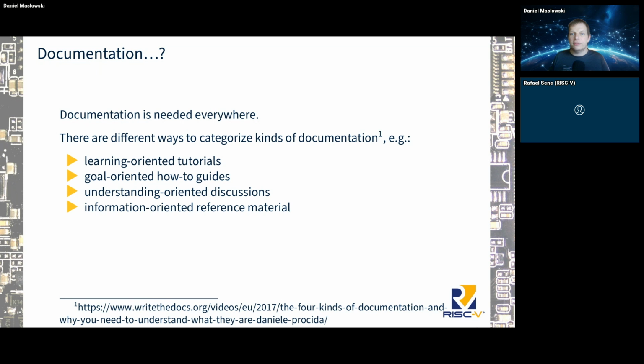You also find that from the ISA specifications themselves already. At RISC-V, we actually have a bunch of documents, because essentially RISC-V is a giant collection of documents in the end. So yeah, today we will look at instruction set architectures, we will look at their implementations, and we will look at their applications as well.